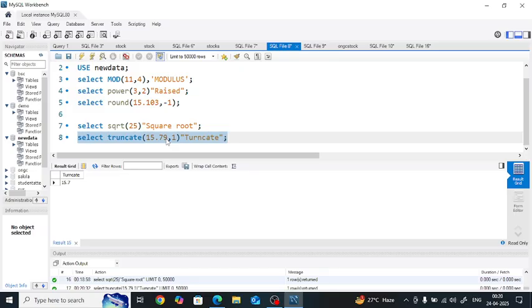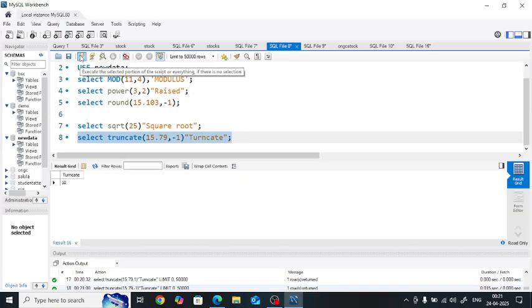Similarly, if you write TRUNCATE with -1, we can see the truncate column gives only 10. So there is a difference between the ROUND and TRUNCATE functions. TRUNCATE just truncates the digits without rounding them up.